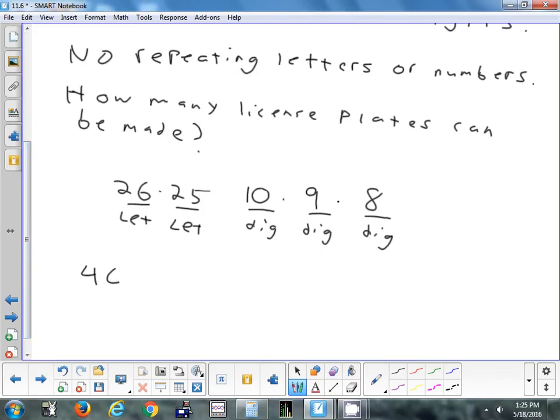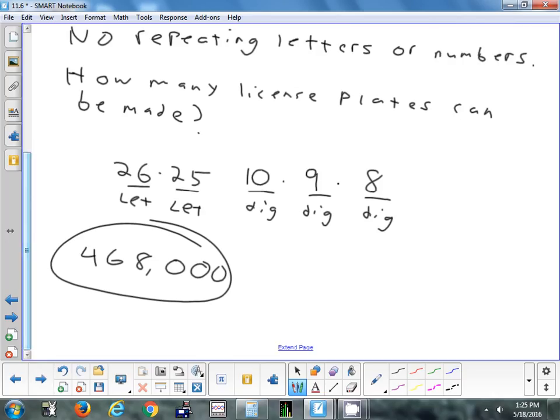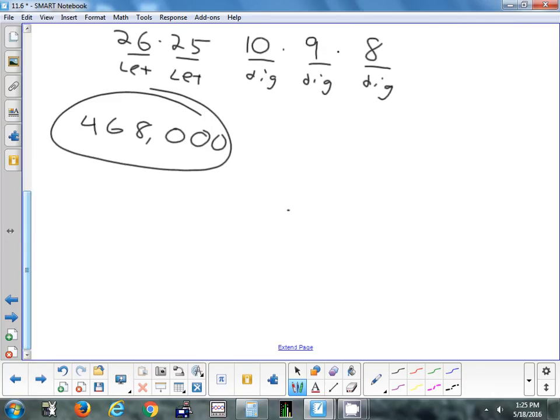Man, we're not going to run out of phone numbers, huh? That means we can make a ton of phone numbers. Oh, you can make a lot of phone numbers, yep. But with phone numbers, we have to be careful, okay? What if we run out? Any questions on how we got 468,000 first?